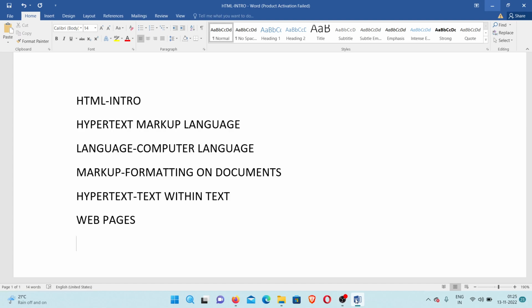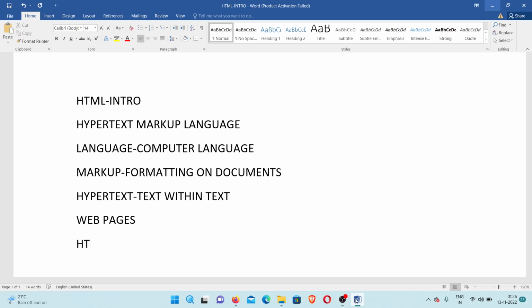Nowadays, HTML is mainly used for formatting web pages. Markup language is a computer language that is used to apply layout and formatting to the text document. So here, HTML document.